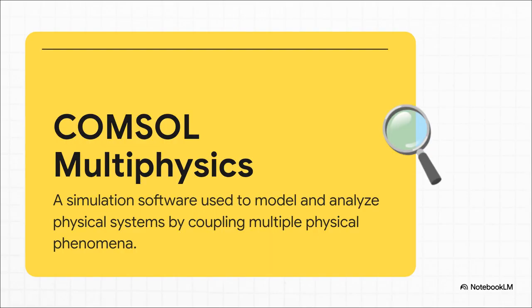So what is COMSOL really? Well, at its heart, it's basically a super powerful calculator for the laws of physics. It takes all those complicated equations that describe how things in the real world move and heat up and interact with each other, and it solves them. And it does this using a really clever technique called the finite element method. That just means it breaks a huge complex problem down into thousands of tiny, simple little pieces that a computer can actually solve. This is the secret sauce that lets it handle multiphysics, where you have different forces like heat and fluid flow all interacting at the same time.